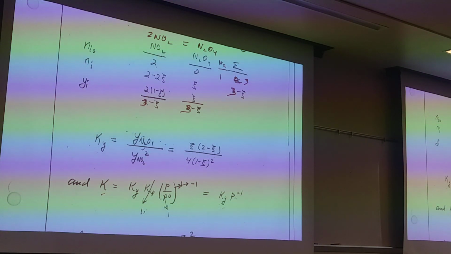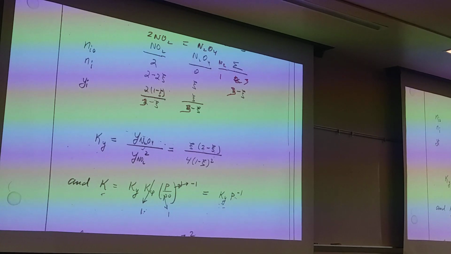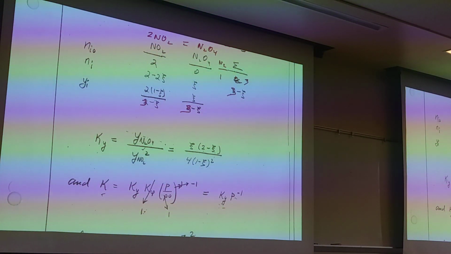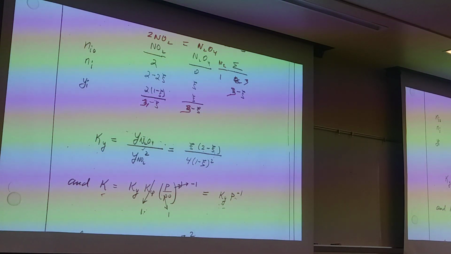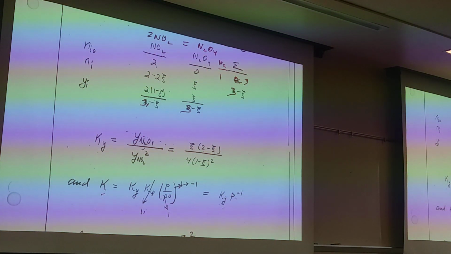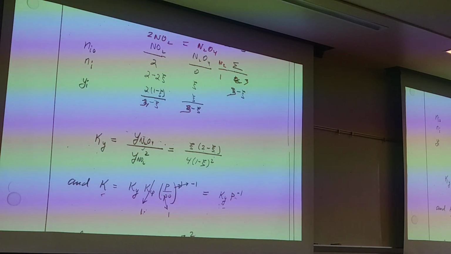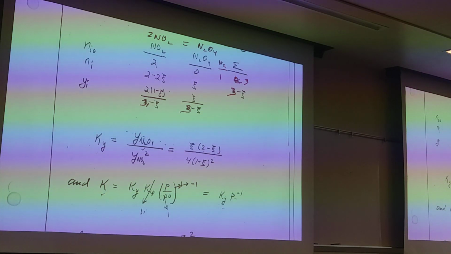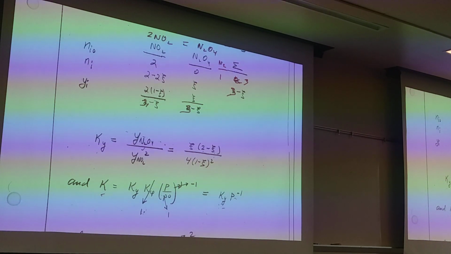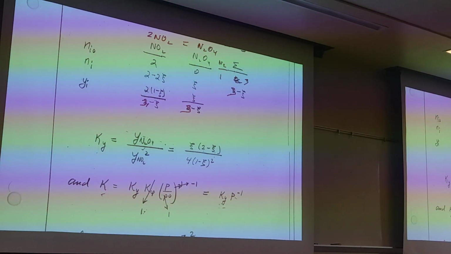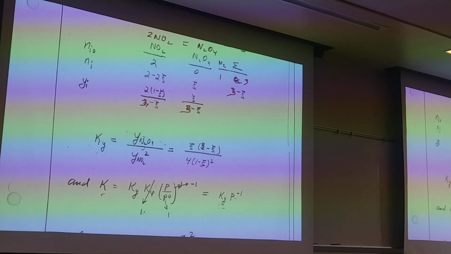Right, you have 1 over 3 minus xi. And then KY would have, now you put in these mole fractions, so KY is formulated out of these mole fractions. So you have y N2O4, and then times y N2 over y NO2 squared. And then you have the 1 over 3 minus xi on the far right of that KY equation. I believe the difference is just going to be when you ultimately work it out, that this becomes a 3. Okay, so it just influences that number.